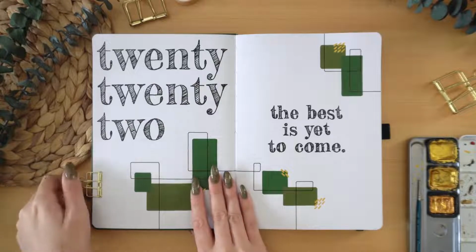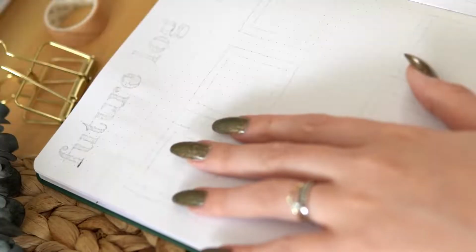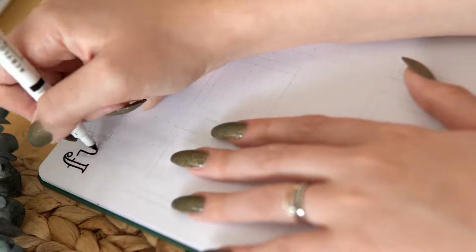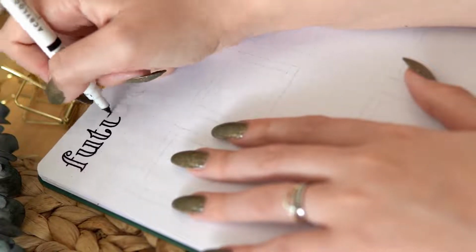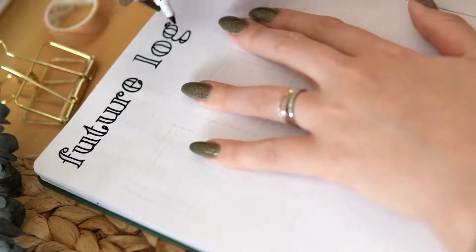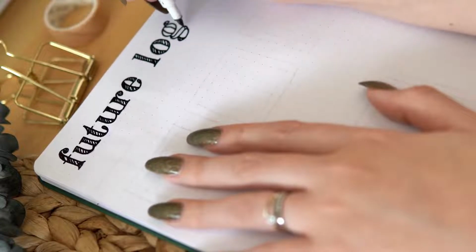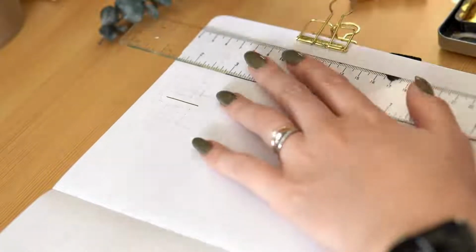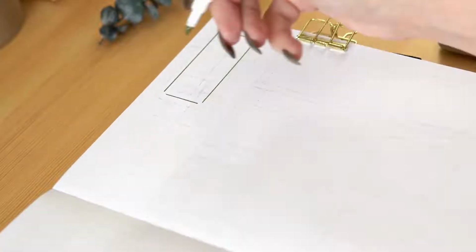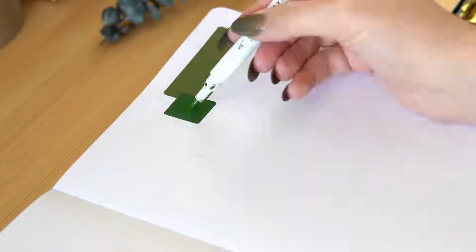So now I'm working on my future log, which is one of the most important spreads of my new bullet journal setup. This is a spread that I typically use a lot, though I must say in the last 2 years, I have used it a little bit less. Surprisingly, I've had fewer events to go to in the last 2 years. Who would believe that? But I'm crossing my fingers that 2022 will buck that trend, that I'll have more things going on, and I'm moving forward, full speed ahead with my future log.